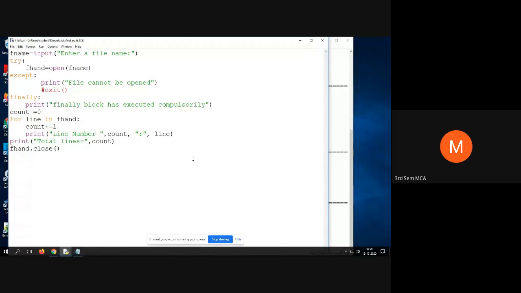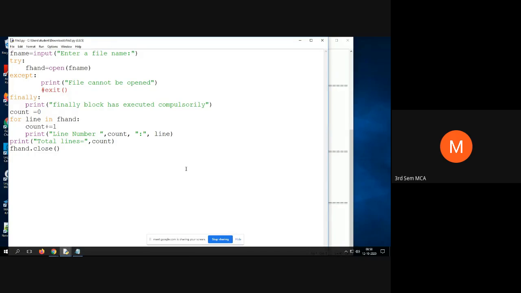See students, to overcome this, it is better to apply exception handling mechanism. So that means we know under what circumstances an error will occur. The moment you try to open a file which is not existing in read mode, it will give an error.